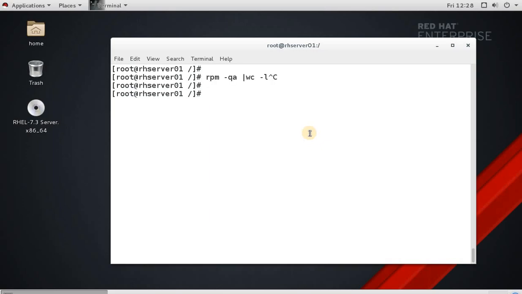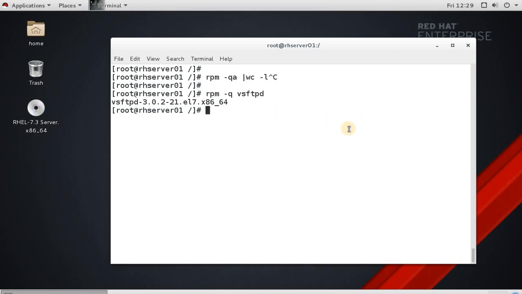But what if you want to check the version of a particular RPM installed in your system? For example, say the vsftpd package, and I want to check which version is currently running. For that you can run the same command, rpm -qa, or just query for vsftpd, and you would be able to see the information about your vsftpd RPM package.